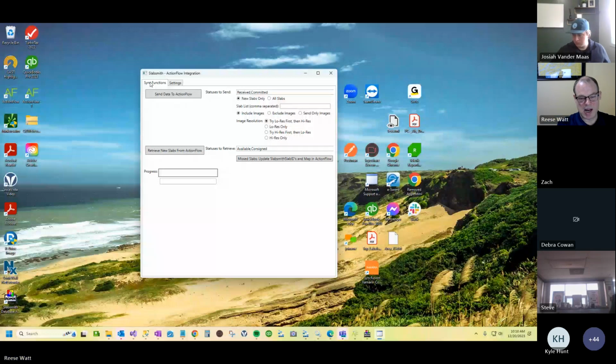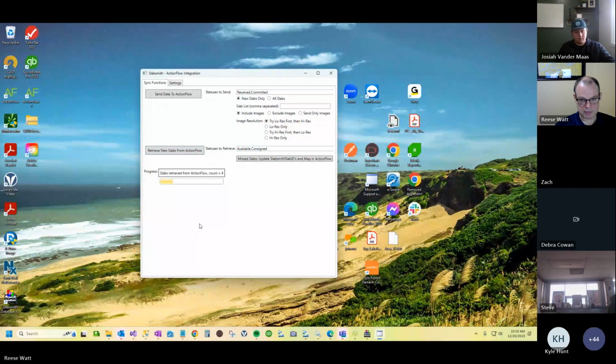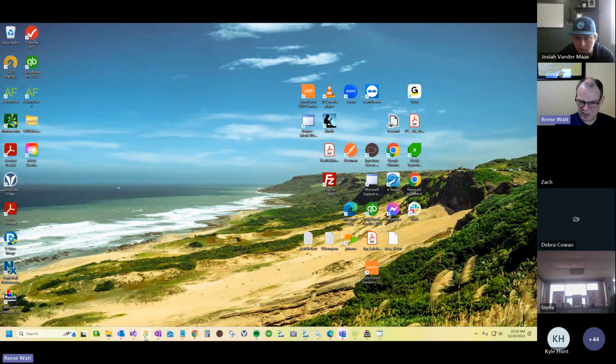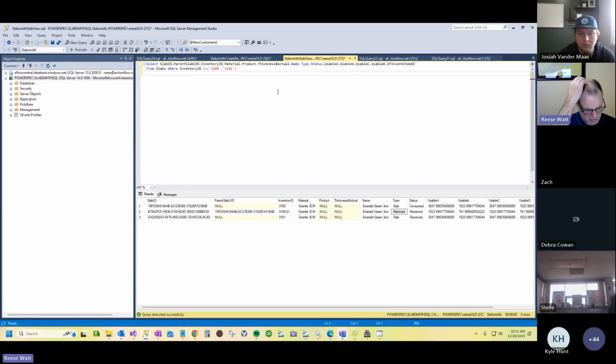So I'm going to retrieve new slabs, and notice here this available status. So it's going to retrieve any new slabs that have been created in ActionFlow. So it did it. Now, this will be a little confusing, but I hope you understand what's going on here.